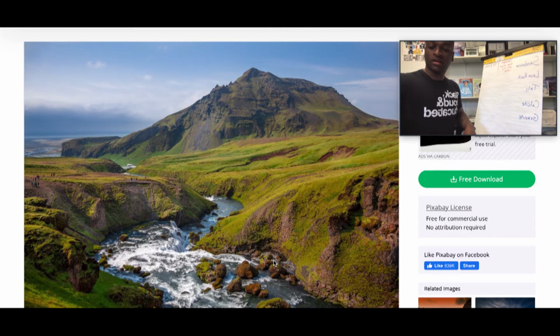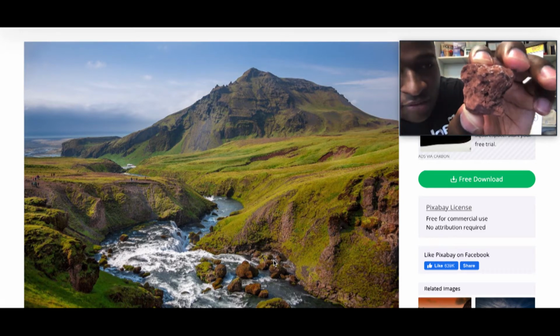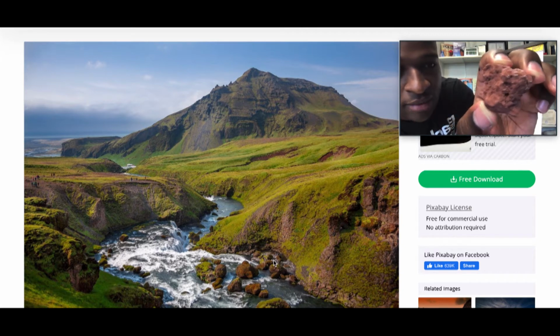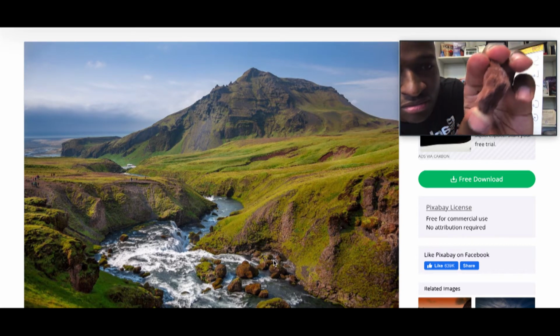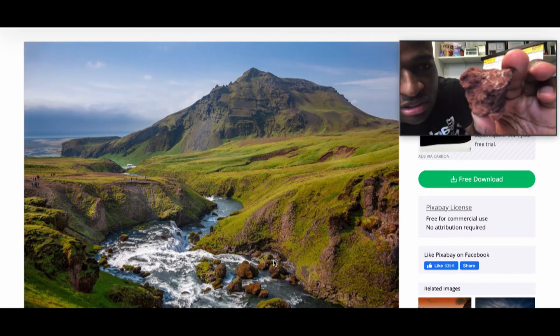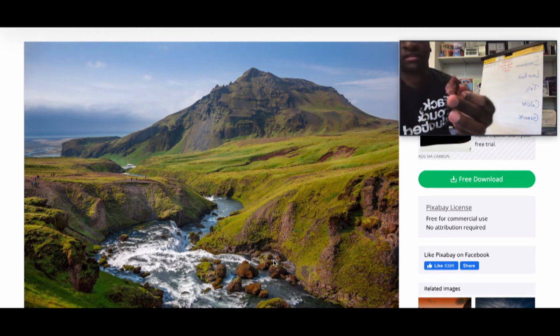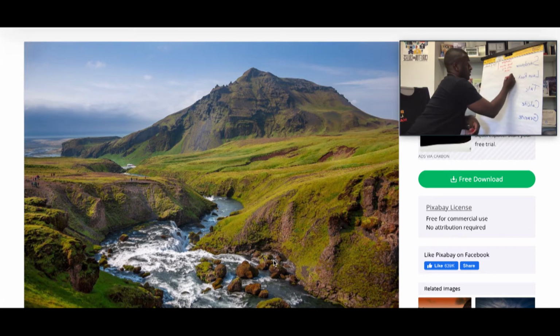The lava rock looks like this. Let's take a moment to observe it. Lava rock. Wow. This is what lava rock looks like. Interesting. So if I do the lava rock and think about what that was, lava rock is rough as well. Whew, that was kind of rough to hold.